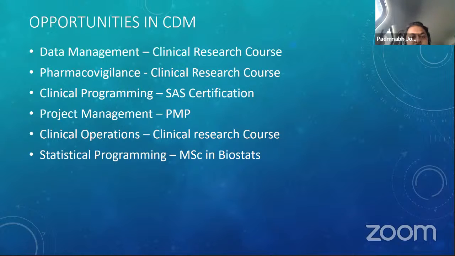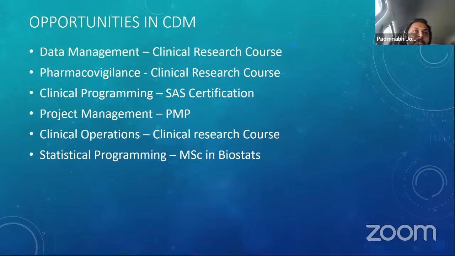There's another vertical called pharmacovigilance. This department purely deals with all the safety data information of a study. Safety data is nothing but when we administer a drug, the subject might have other comorbidities in place, or the same investigational drug that he or she has taken might lead to some issues, some adverse reactions or interventions. All of this should get captured in a database which is called the safety database. So this group purely deals with cleaning of just safety data, nothing else.